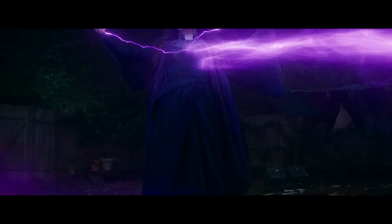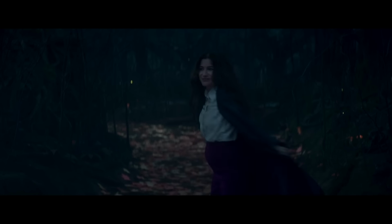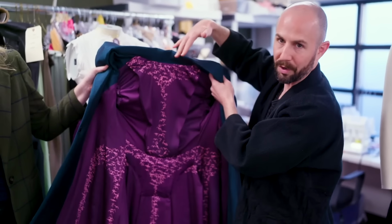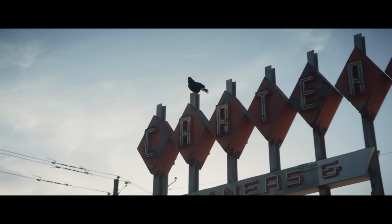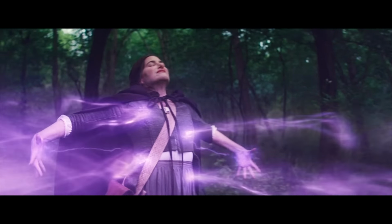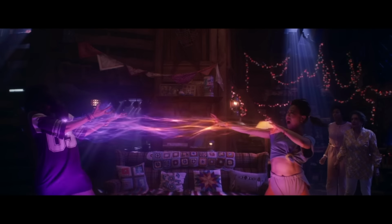So before she magically created her cloak, there was a cool detail in her jacket that she wore on the road. The inside of the jacket is adorned with a murder of crows. Hey, that's pretty messed up, person. She's got dead birds in her jacket. No, a murder of crows is just what it's called. It's like a flock of birds. Oh. Continue. Anyways, the top of her jacket near the neck is where the most birds are embroidered, but as you follow the design downwards, the crows morph into runes. This is fitting because not only are crows a sign of personal and spiritual growth in witchcraft, but symbolically these crows could represent all the witches that Agatha scammed after she lost her son. Just like the crows become runes, those victims became batteries that Agatha could drain.